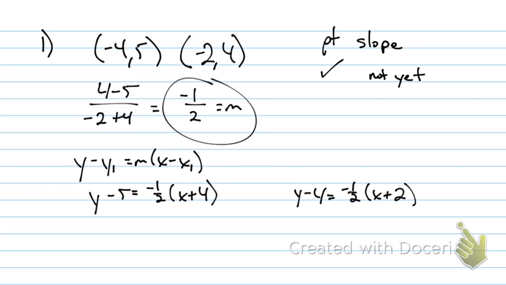I would choose the second point personally. It just has smaller numbers. I just look to find whichever one works easier. But do you guys see that this is the left point and then this is the right point? I'm going to show you that you get the same answer. So y minus, and you guys just pick one to work on yours to do the algebra.